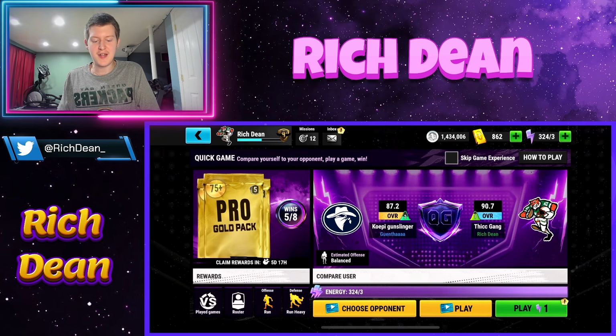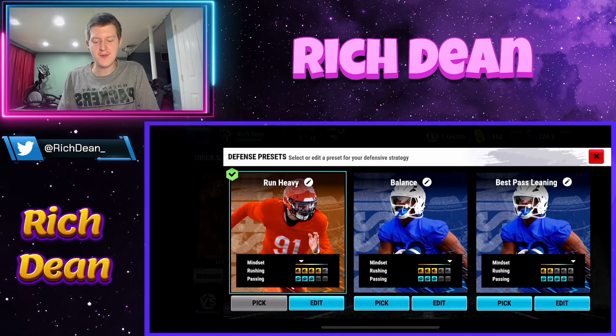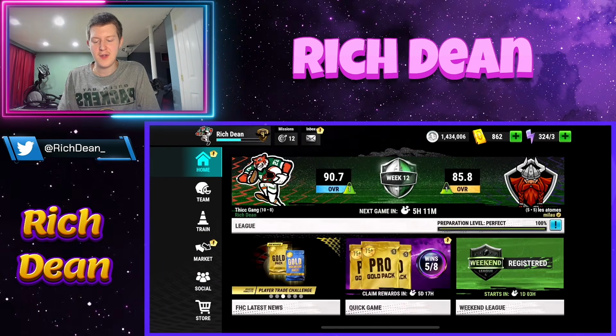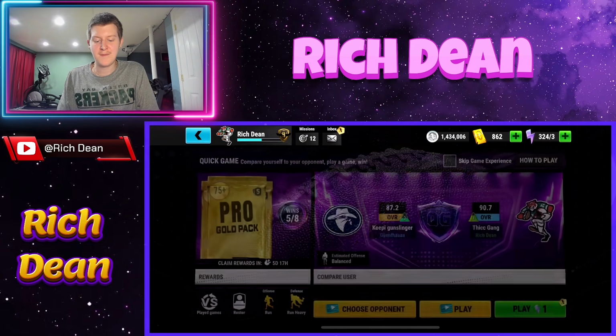Also, if you see down here, you can play by watching an ad. I believe it's only once a day though. You can also switch your opponent if you don't like the matchup, or they give you an overall higher than you and you're just not feeling confident. And it's pretty nice that you can quickly adjust your roster and your playbooks from here too. I like that, instead of having to go out and then go down and go into it all. That's real nice.